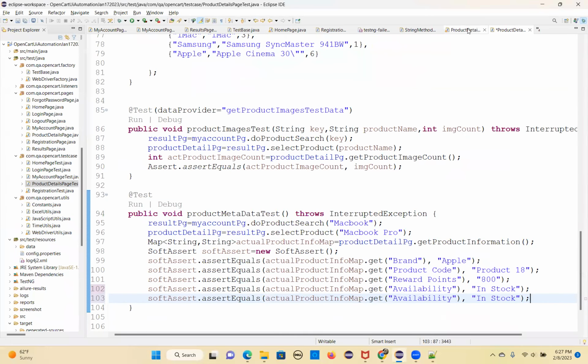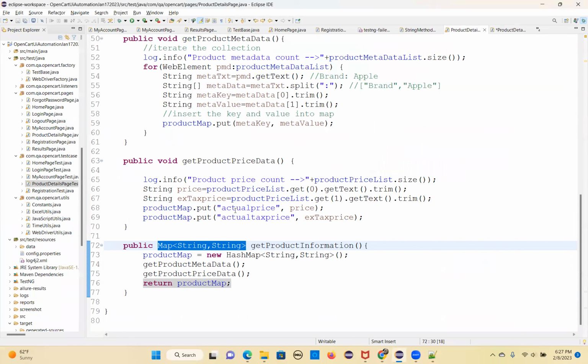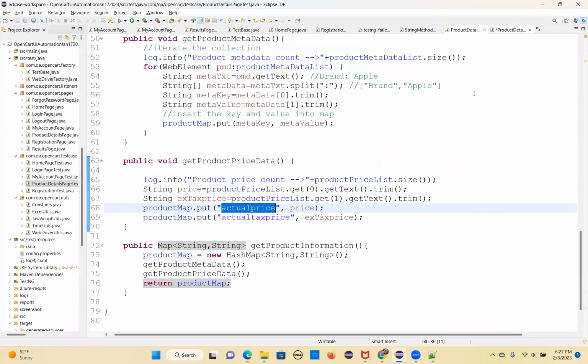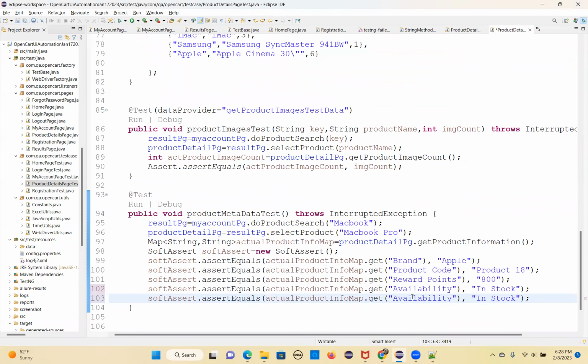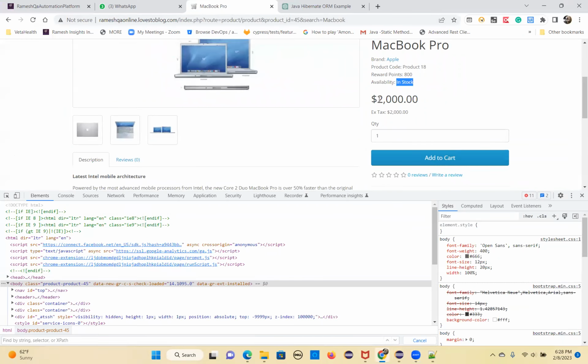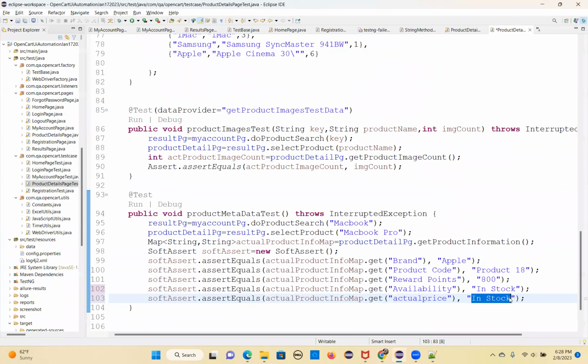If you go here, see, this is the name. This is the key. So that key you have to get. So this key you need to use here. Actual price. What is this actual price? $2,000. Just give it as it is, okay?